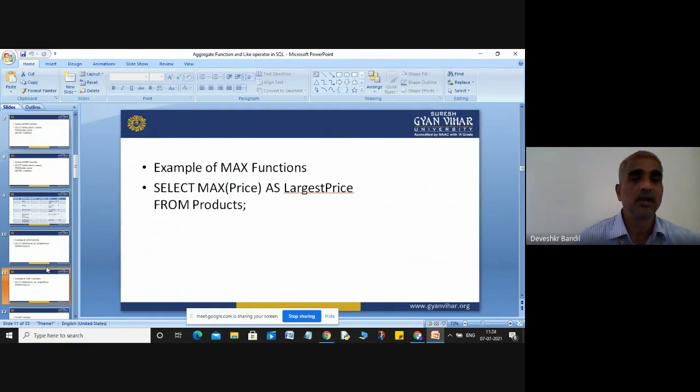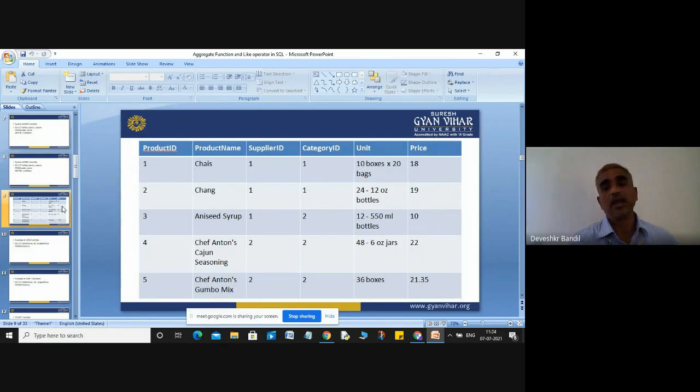Select and from work the same way here. When your query executes, from the price column you will find the maximum value, and you can see the maximum value is 22. So the maximum price is 22.